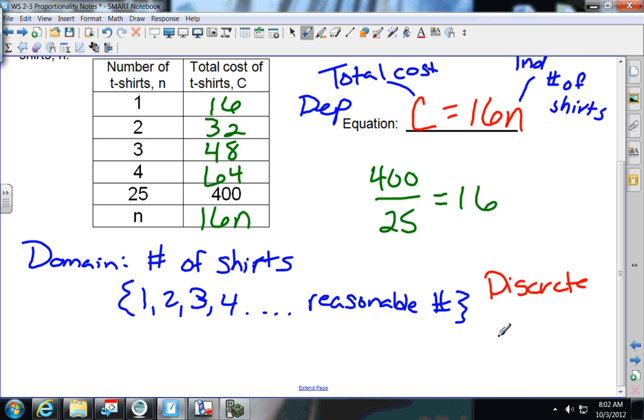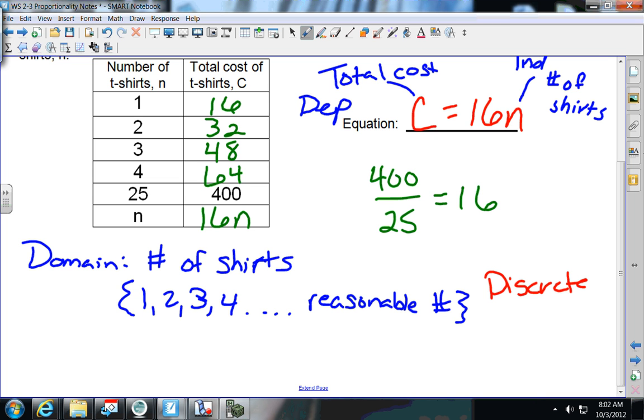If it was continuous, okay, look at me. Well, at home you can't look at me, but you can pretend. All right. People think that continuous means it goes on forever. Continuous means between 2 points, it goes through every decimal and every number. 0.1, 0.2, 0.3, my favorite, what is it? 0.9999999 of a shirt, right? You can't have that. That's why it's not continuous, okay? Discrete means it's certain numbers.